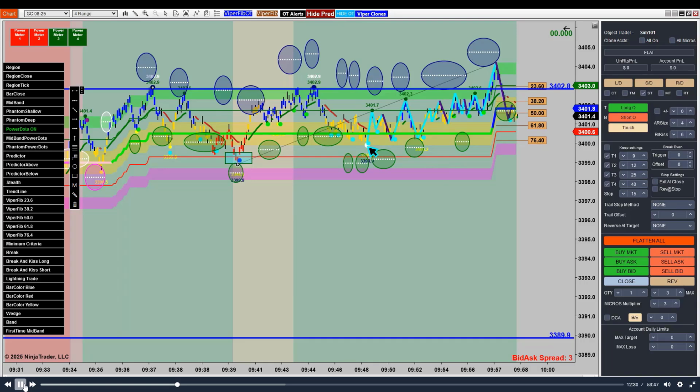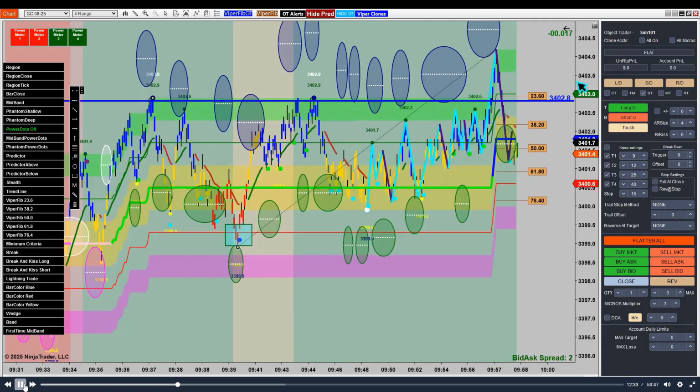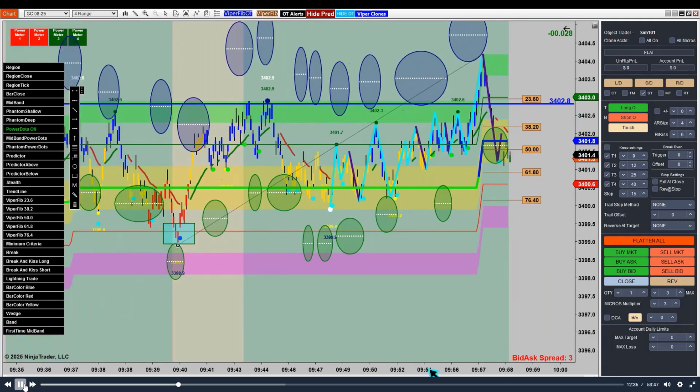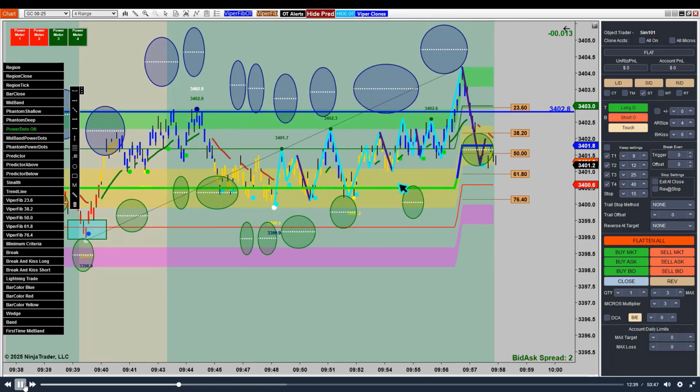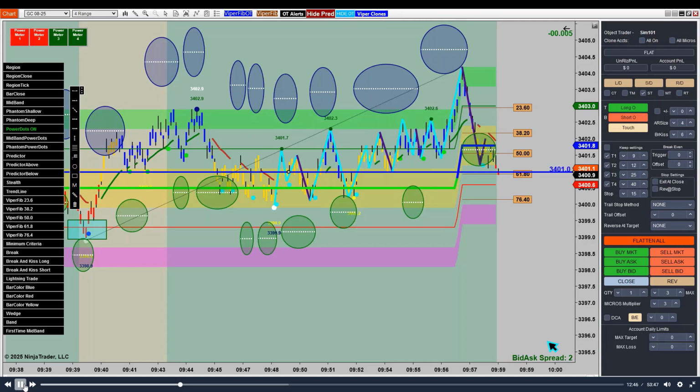See, this is called lightning right here. Lightning is simply an indicator that draws the zigzag, because prices are always zigzagging. Right here, you have a low, a high, higher low, higher high. Now see, they're taking that swing out right now, or trying to.